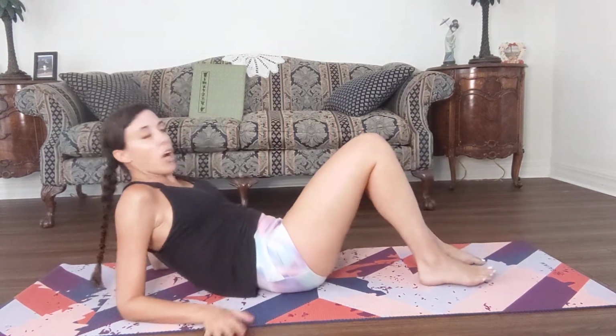Come onto your elbows right here, resting your hands on the ground, on your mat or on the ground. And we're going to bring those heels together and your knees back. So we're into a frog-like position here. Okay, toes are splayed outward.